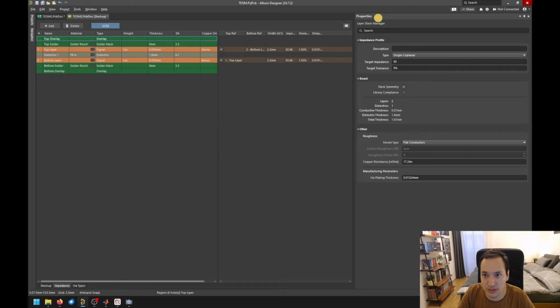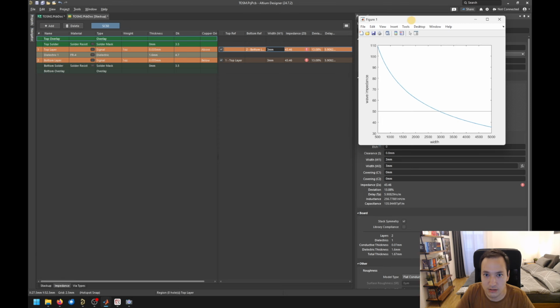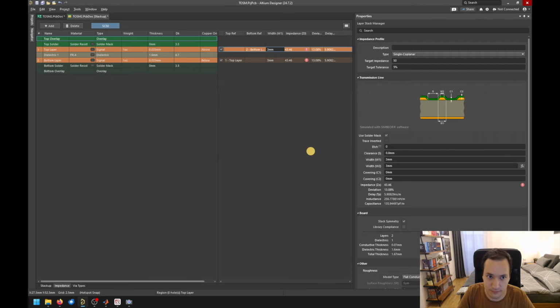And here on the right side, you need to activate the Properties panel, where we can select between different trace types. So you can just select the single microstrip, but you can also select the coplanar waveguide. And for the coplanar waveguide, we can now play around with the numbers. So instead of 2.2 millimeters, we can just say, let's take 3 millimeters. And this would now result in a decrease in wave impedance, as we've seen here on this plot. So if the width increases, the wave impedance decreases. So going back to 2.2 millimeters.